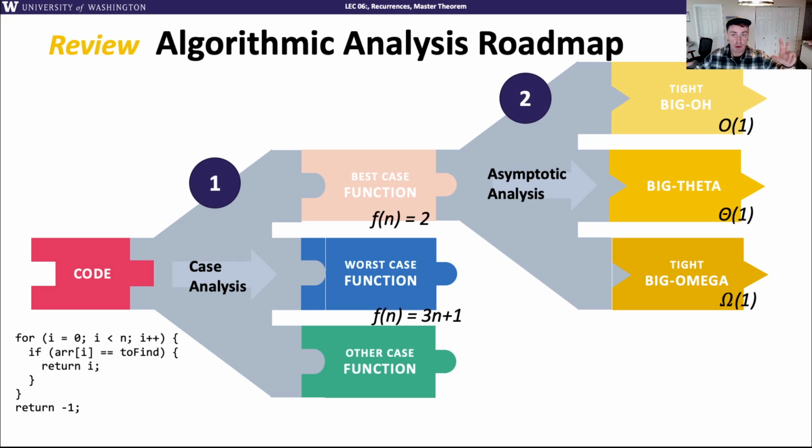So remember, our algorithmic analysis roadmap started off simple with just code modeling and asymptotic analysis, but on Friday's lesson, we introduced choice. And now for code modeling, you now have case analysis, where you can look at different cases separately. And then once you come up with a runtime function for any case, then you can do asymptotic analysis, finding big O, big theta, big omega. And do remember, big theta might not necessarily exist. It only will exist if big O and big omega agree.